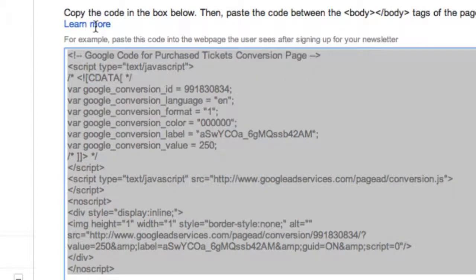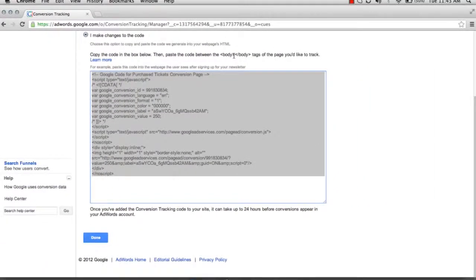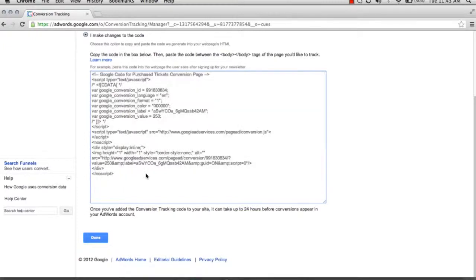All you have to do is copy this code and put it between the body tag of the page on which the conversion needs to be tracked. Since in our case we are selling tickets, we should put it on the page where we say thank you to the customers who have purchased the ticket. Make sure you do not put it on the page which gives the customer an option to buy the ticket. That does not necessarily mean a sale. It's better that you put it on the page where a person does the transaction and is taken to a thank you page telling him that yes, the transaction was successful. So it gives you a better tracking indicator. And then you click on done.